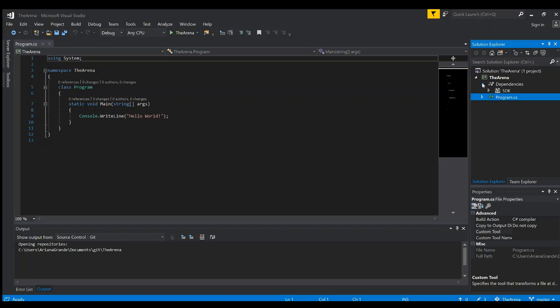The dependencies are references, like it can be either DLLs, dynamic link libraries, or any other kind of thing that you want to include in your project. So you can kind of think of it as like iostream in C++, where you're importing someone else's package so that you can use it in your own code. The nice thing about C# is most of the stuff like iostream are already built into the language, so you don't have to worry about that. The only time you're going to use a dependency is if it's like an entire code base that you found on GitHub or something like that.